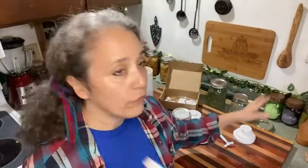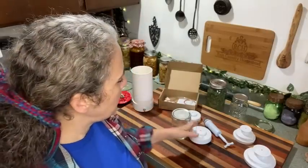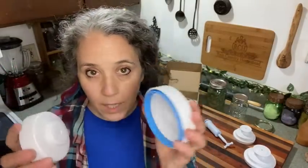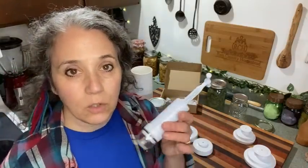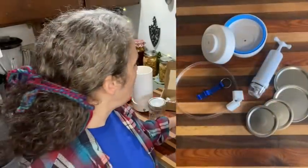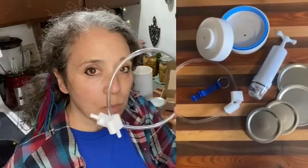A lot of you know about the Food Saver Tops and I've talked about them a lot for sealing jars, as well as the vacuum chamber that Patrick makes and sells on our store. Recently I was going to link someone to the Food Saver Tops when I saw an off-brand of jar sealer tops. I considered trying them just because they were $5 less expensive than the Food Saver brand, but I already had two sets. Then when I saw the most recent edition for $20, you can get the jar sealing tops — one of each size — plus this little hand pump.